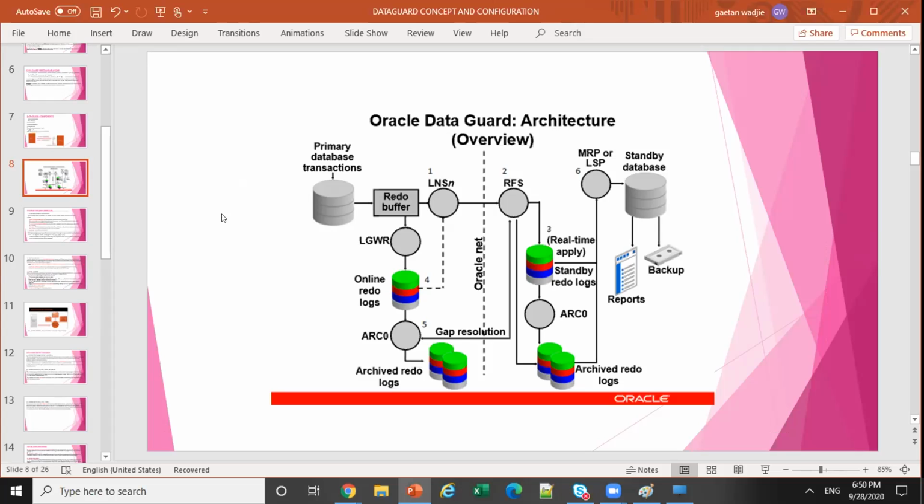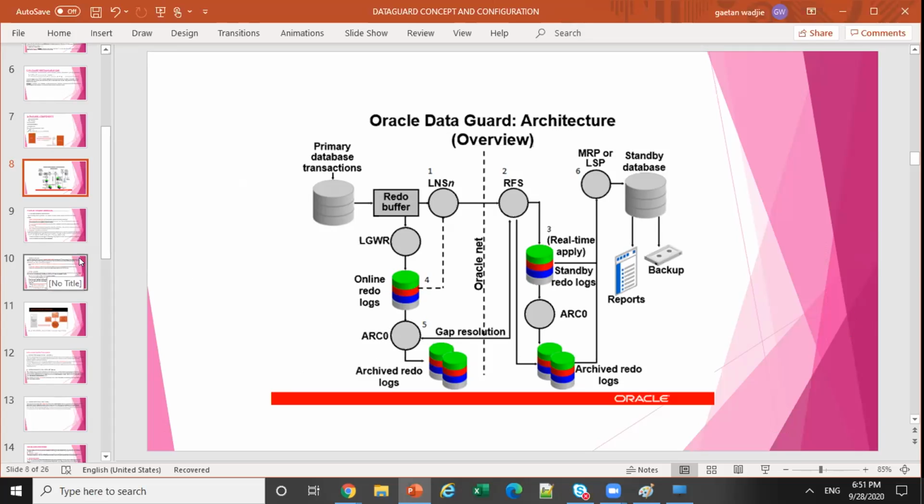If the file server on the standby detects that there's a gap, it will contact the file client on the primary, and the file client will tell the archival process to send the missing information to the standby in order to resolve the gap. That's why you see automatic gap resolution here. The file server detected it, let the file client know, the file client notified the archival process, the archival process sent the data to the RFS, and the gap is resolved. That is how they resolve the gap.